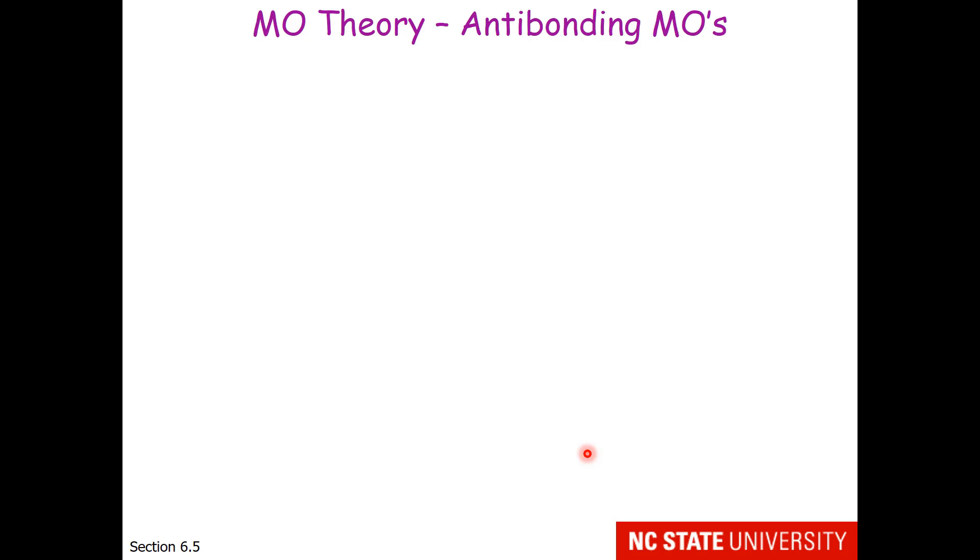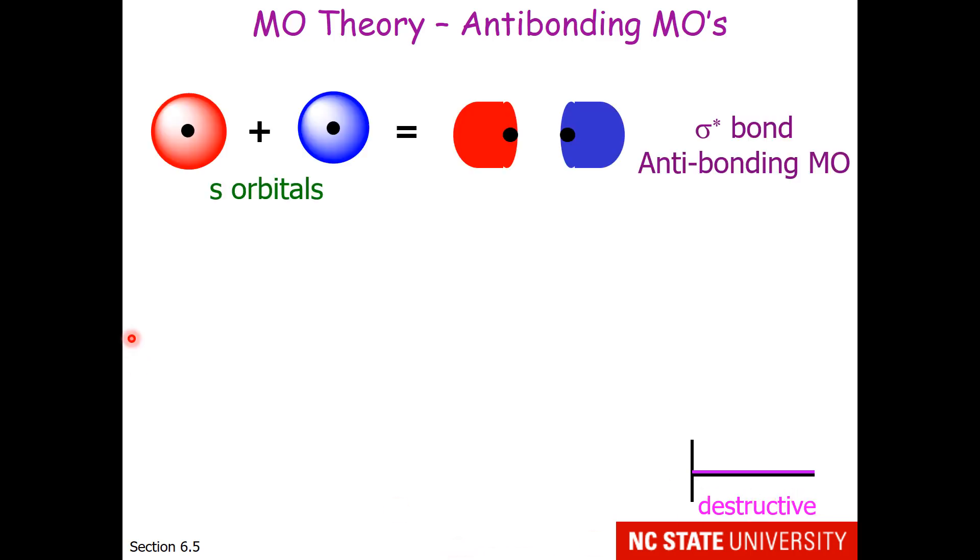The other type of molecular orbitals are called anti-bonding molecular orbitals. So these would be ones that have destructive interactions. For example, if two s orbitals belonging to two different atoms met such that they were in opposite phases, you would get destructive interactions where the red and the blue overlapped. They would cancel each other out. The electron probability region that is produced from that would have two lobes, and the nuclei would be able to see one another. That's why it's called an anti-bonding MO. Now, since we change phase from red to blue, we have what's called a nodal plane, a region of no electron density.